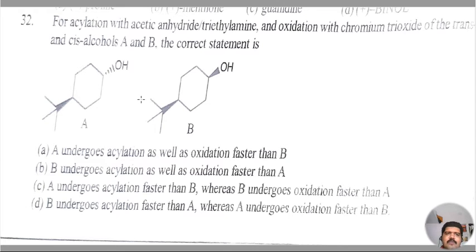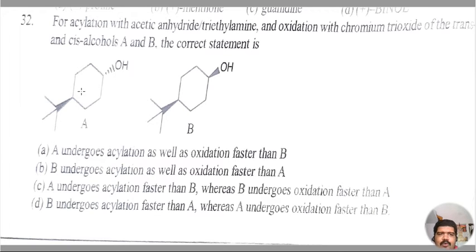Look at the first question which is given here. Which one undergoes acylation faster? During acylation, the OH is converted to OCOCH3, which will increase the repulsion or interaction between the 1,3 diaxial interaction, and it will happen if OH is axial. And you need to find in which case OH is axial, and in that case the acetylation will be slower. And if these OH and tertiary butyl group are cis to each other, you can say the OH will be axial and it will not give acylation much faster. So out of A and B, we can say option A will give you acylation faster due to reduced 1,3 diaxial interaction.